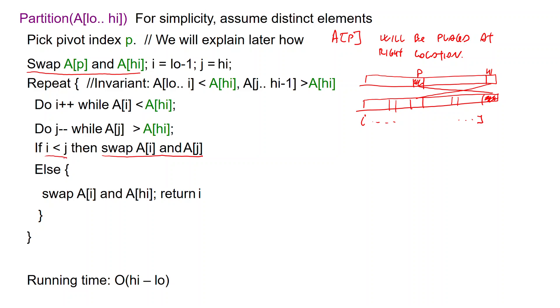This continues as long as i is less than j. When i is at least j then we are done. All that we are left to do is to place back the pivot at the right location. The right location turns out to be A of i. So we place the pivot which we previously put at the position high in the location i, and we return the split position which is i. The running time of this operation is linear in the length of the array. So it's order of high minus low.